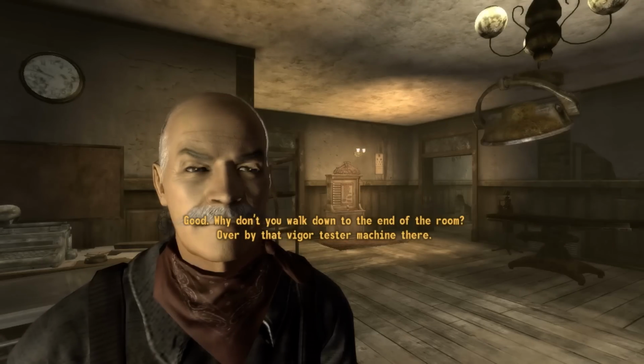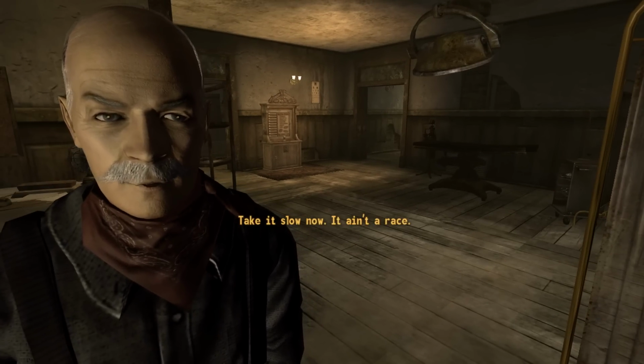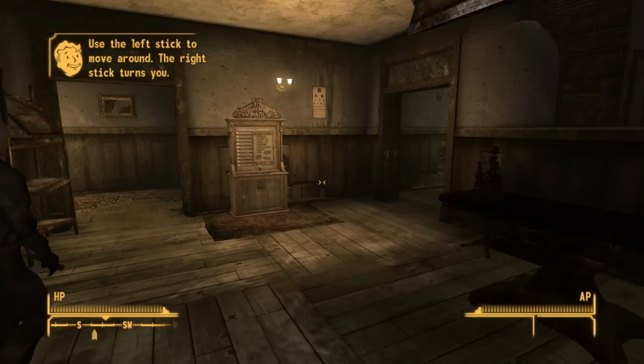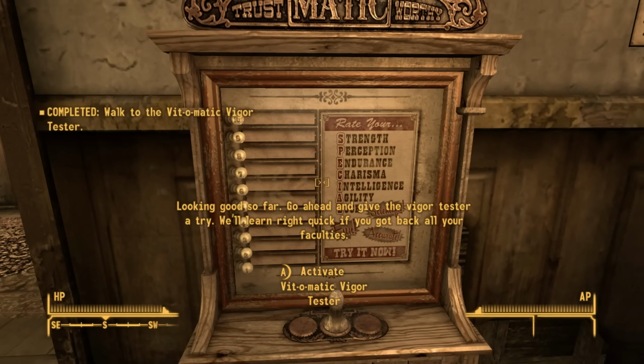But actually, contrary to Fallout 3, the skills you get are a little bit more ample. Take it slow in this game, is what I'd say. It ain't a race. I think there's a lot fewer skill books, but there's temporary skill boosts and lots of other stuff you can do to boost it up.